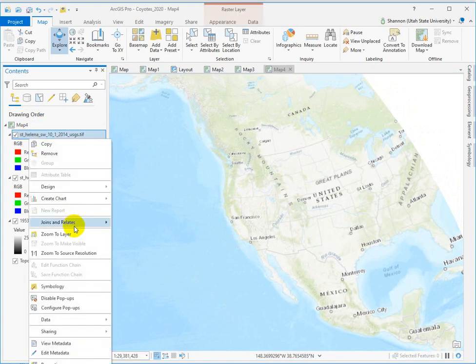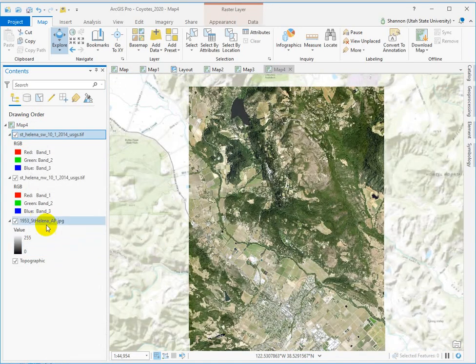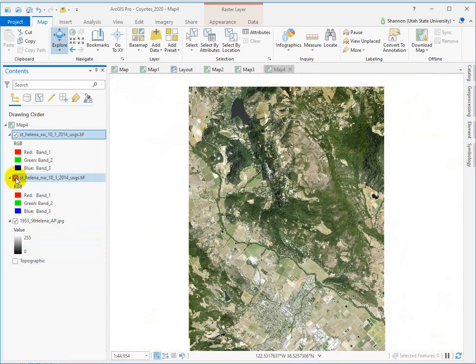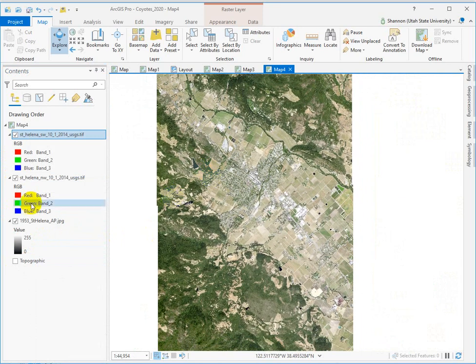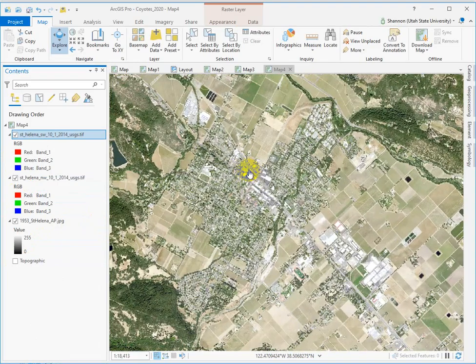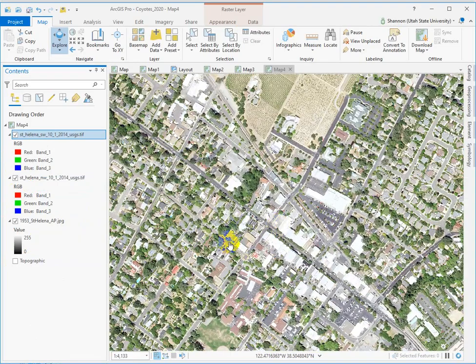So I'm going to go ahead and zoom to one of these layers. We don't know where this guy is sitting. It's out in space somewhere. I'm going to turn off the base map because we don't need it. But now these 2 are sitting side by side. You can see that St. Helena is here. And there's the one tile. I'm just toggling it on and off. So what I would recommend is just getting familiar with the landscape a little bit.